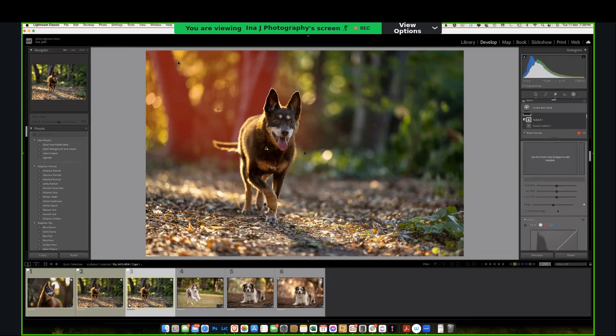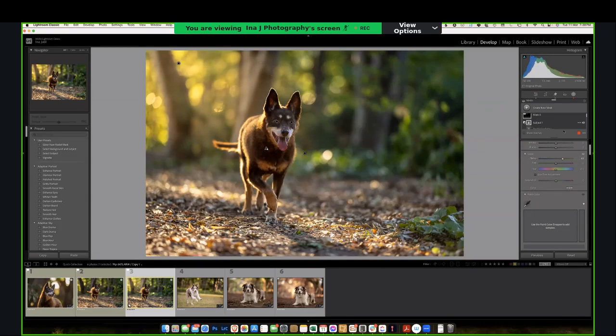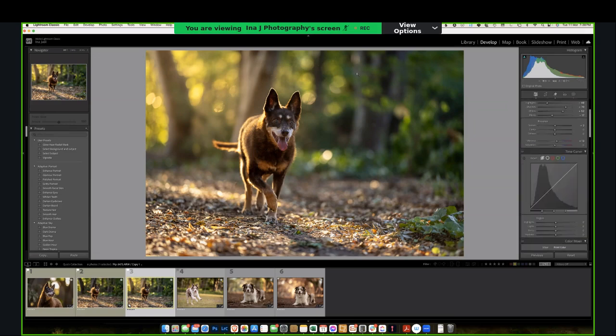And then what I'm going to do is go down here into dehaze and create a dehaze effect around there. And then I'm going to increase the temperature to make it warmer. So you can see how that adds just a nice touch. It looks like the sun coming from the top there. So yeah, awesome. So that's one photo.